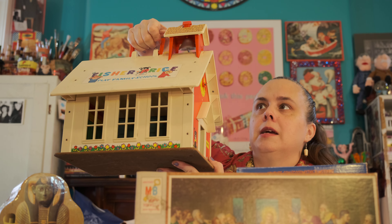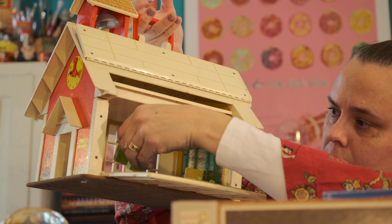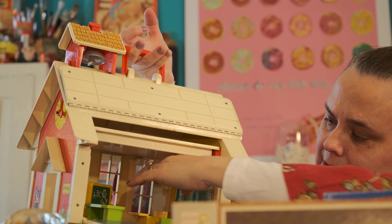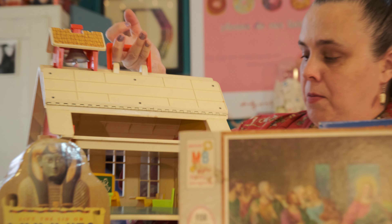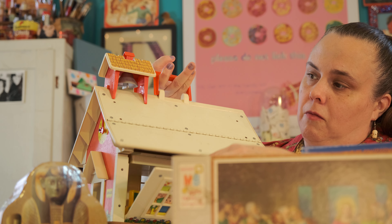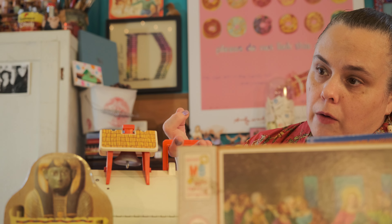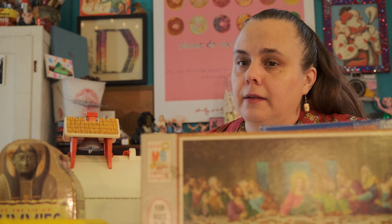This is what we heard dinging — it was the old schoolhouse. Do you remember this? I used to love this. It had a chalkboard and came with a little yellow eraser that you could write on. There's the schoolhouse — teacher's desk, student's desk, and her own little chalkboard. Right up here was full of magnetic letters that you could put on your refrigerator, around your house, or even on this metal rooftop. I love playing with this. I don't know if this one's mine or not, but I sure am glad to have it.